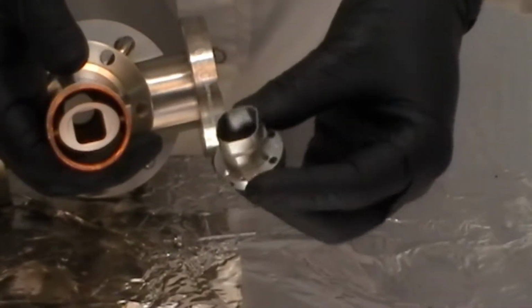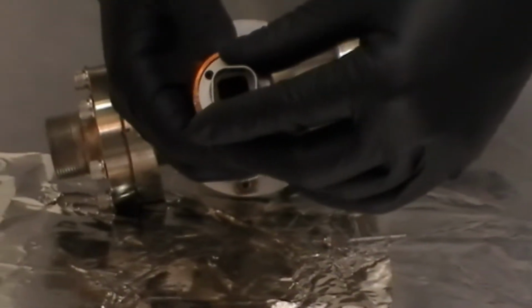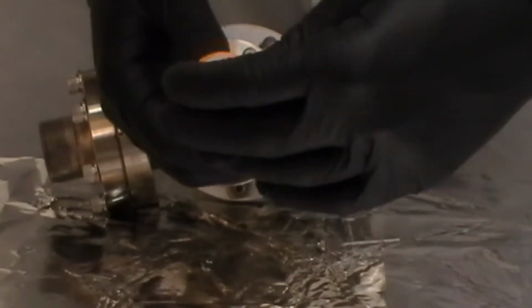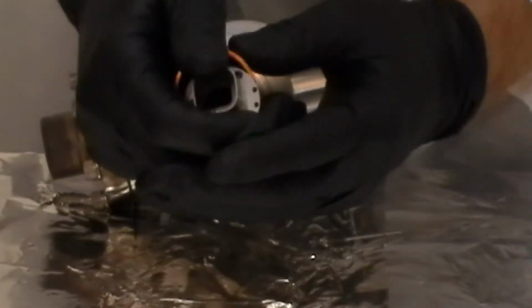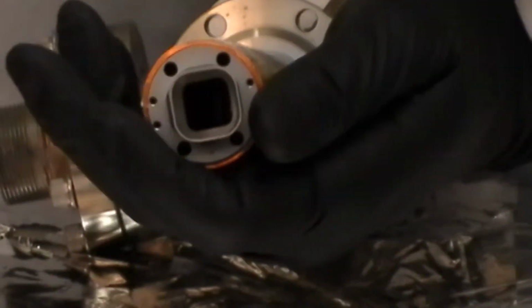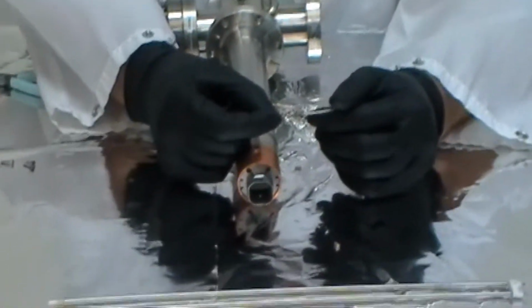All right, we have installed the football ceramic. The next step is to install the moly block. Installing the moly block is very similar in that you have to work it back and forth. It's always a tight fit. If it's really tight, you can use a little isopropanol as a lubricant. Here we're using needle nose pliers to work it down. Sometimes you need to do that. You want to be careful because the moly block is fairly brittle. You don't want to crack it.